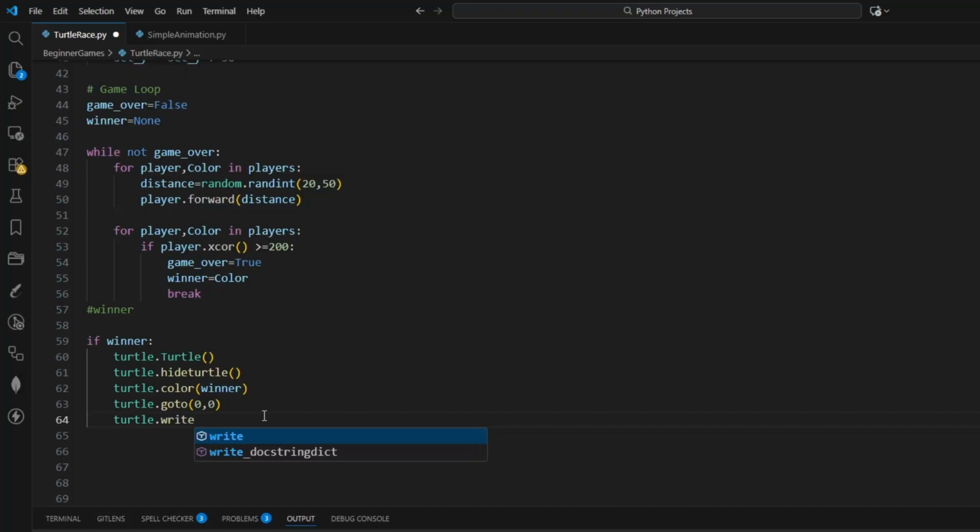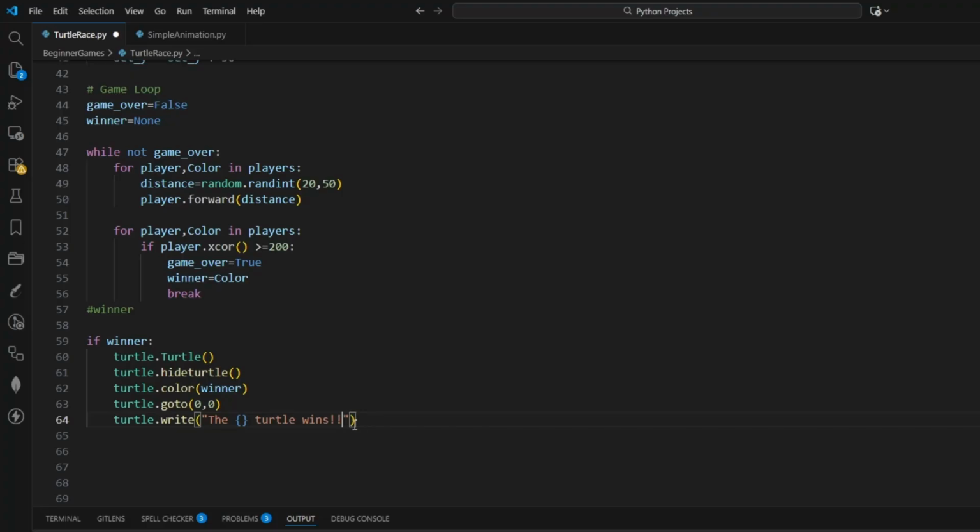and then let's write saying turtle.right. Now, here comes an interesting part. We will be using the format string, which helps us to combine the string value with a variable, right? And it is quite more professional, so it's better to learn it. So we will by default start writing the text or the string, right? And with this, we will add these curly braces, which is basically known as your placeholder. This is the place where we will actually show the value that has been stored inside the variable, right? And now I'm simply gonna say the pink turtle. So it will be like pink turtle wins or the blue turtle wins, something like that.